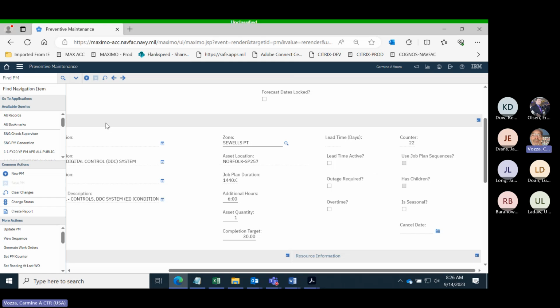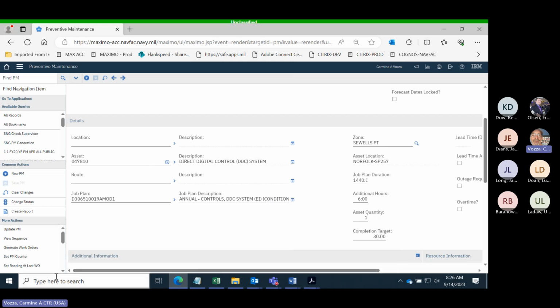All right, so let me show you. Every FEC had the opportunity to set that lead time window. When they deployed this version of Maximo, they sat with each of the FECs and their teams and said, let us explain AutoGen.